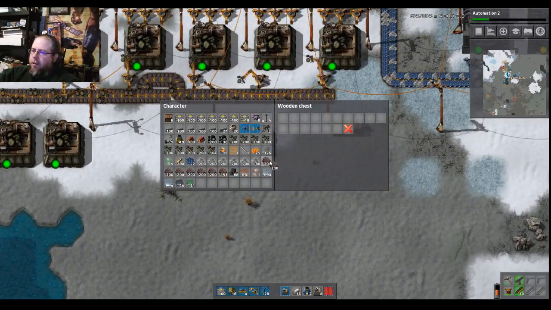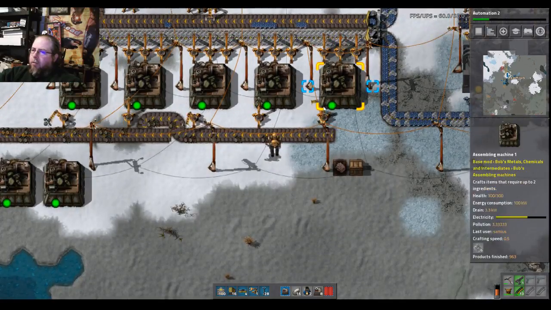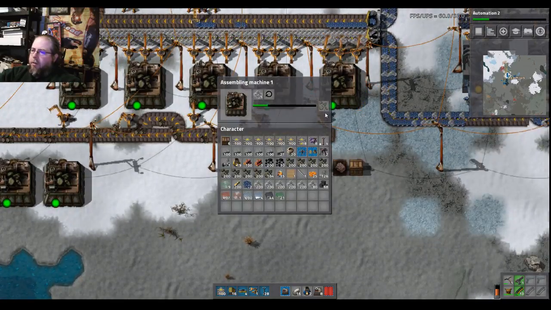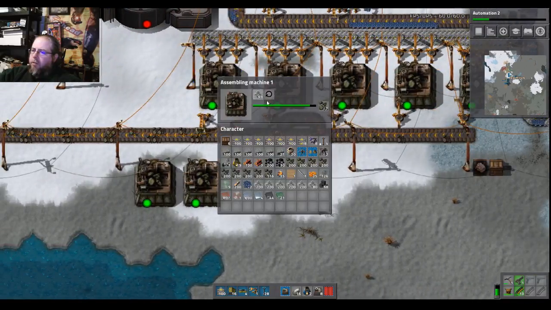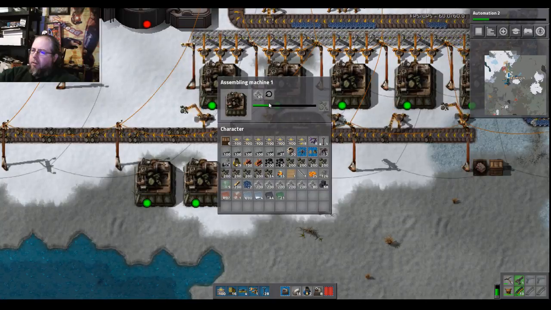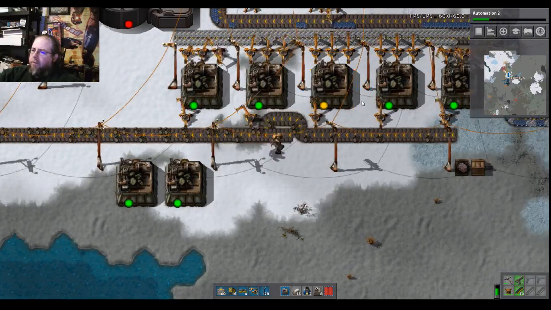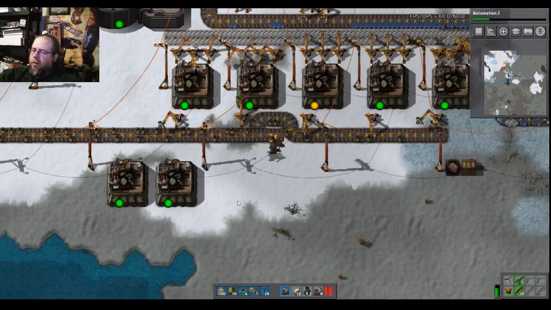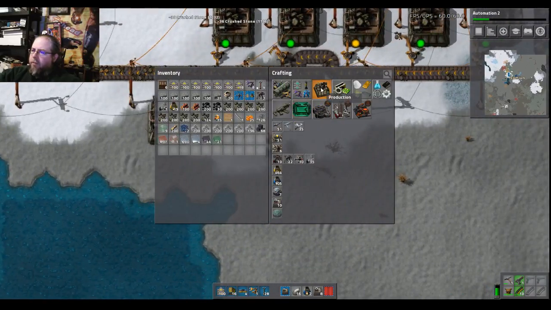Put all the slag in here. Okay, so how are we doing here? You guys are trying. These guys are still working through their backlog. Never should have given that backlog to them. How's power? Alright, we're having a power problem too, which is fair.